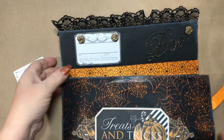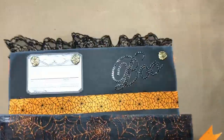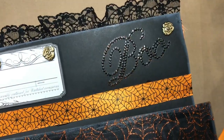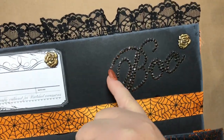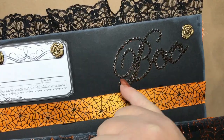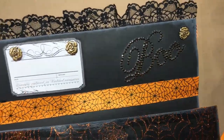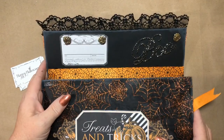The flowers and the Bling Boo, that's kind of hard to say. Say it fast. Bling Boo. But it actually comes in a kit. The flowers and the boo were in a kit with a couple of skeletons.